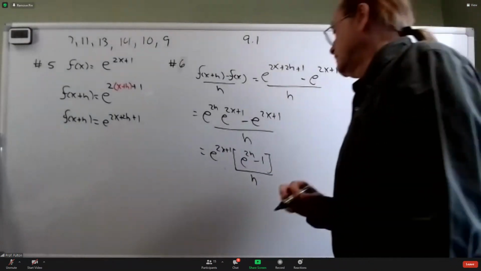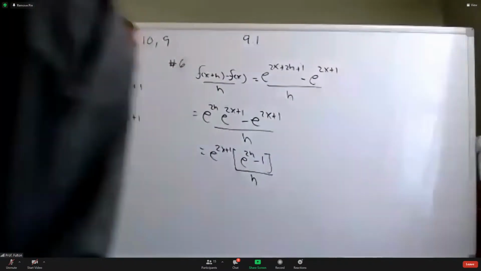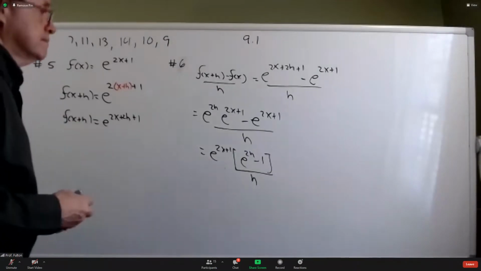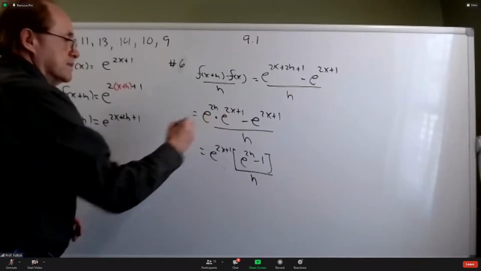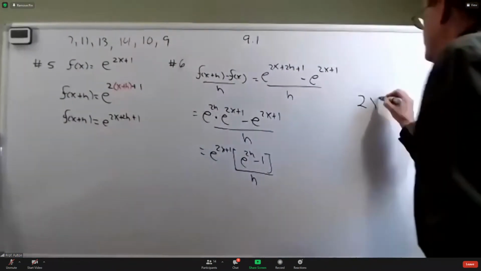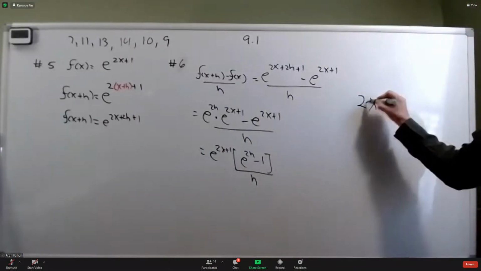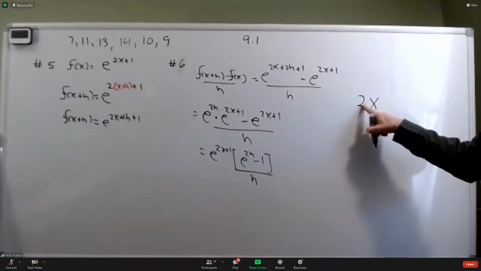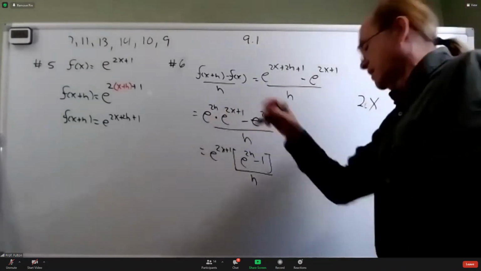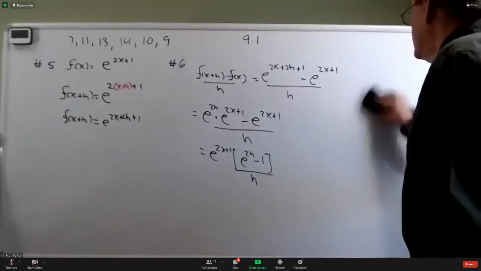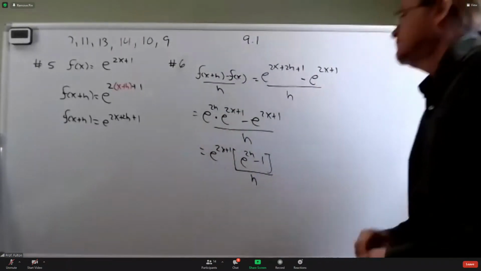Excuse me, Professor. Question? When the e terms are next to each other and there's no multiplication dot or parentheses, you're still treating it as multiplication, right? Yeah. Okay, I just wanted to make sure. Just like when I write that, that actually means 2 times x. I don't write the multiplication. It's always there. That's just a number times another number. You just don't write it.